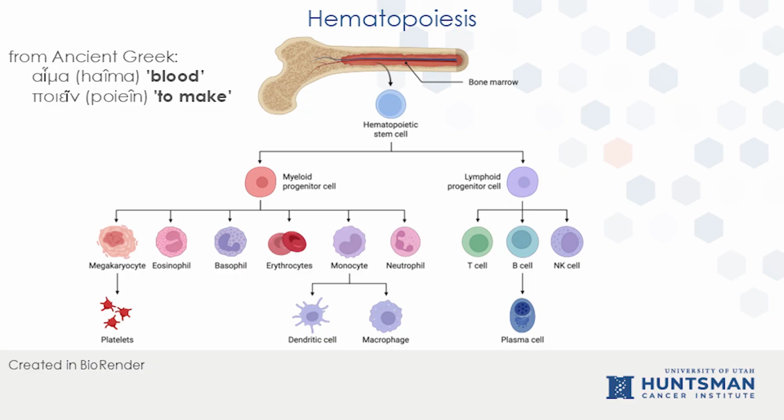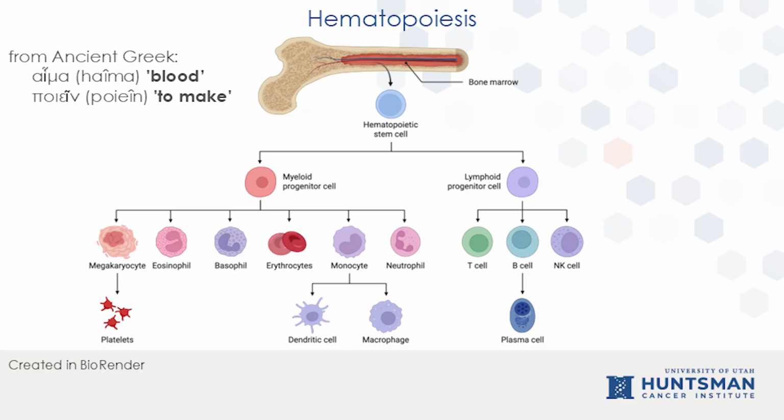What actually got me interested in studying blood was that I find it to be such a cool system that our entire blood system comes from one single cell. And that's this hematopoietic stem cell at the top here. This is the cell that lives in our bone marrow and it receives signals to make all the other cells we need that comprise our immune system, and kind of every other cell that makes up our blood comes from that one single cell.